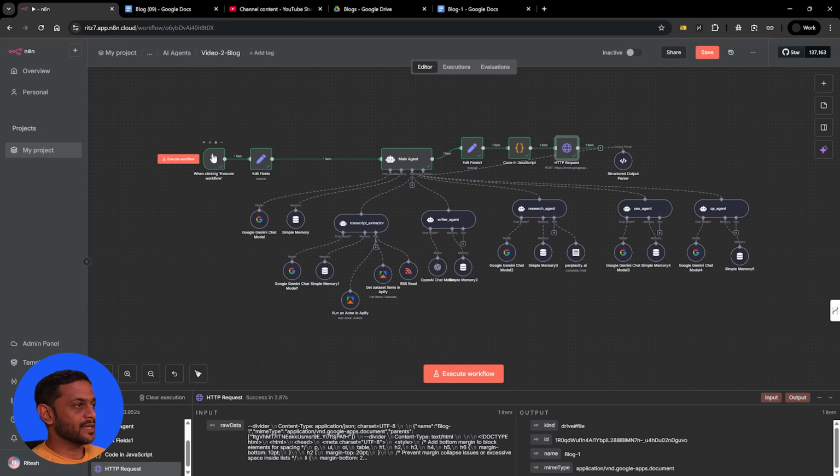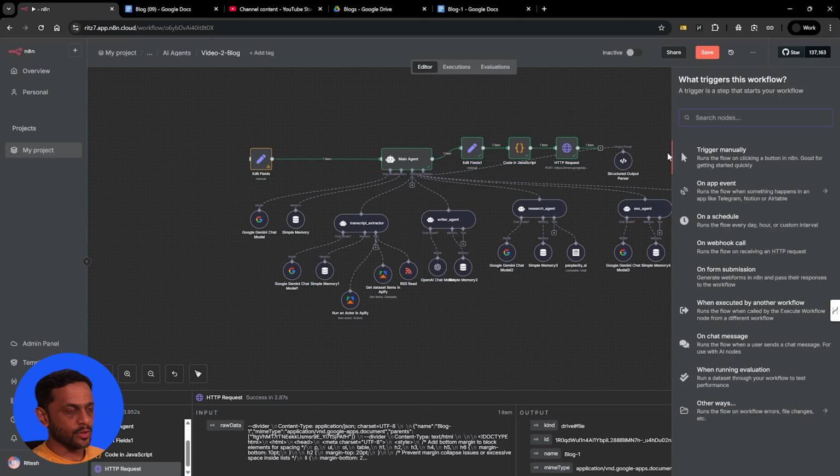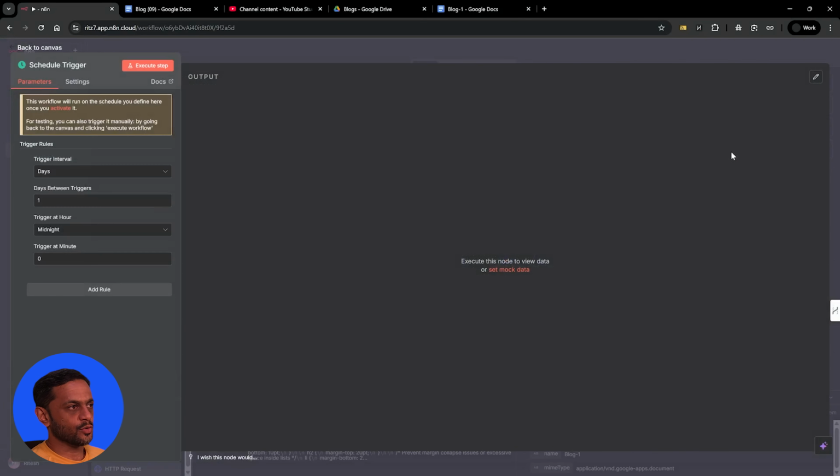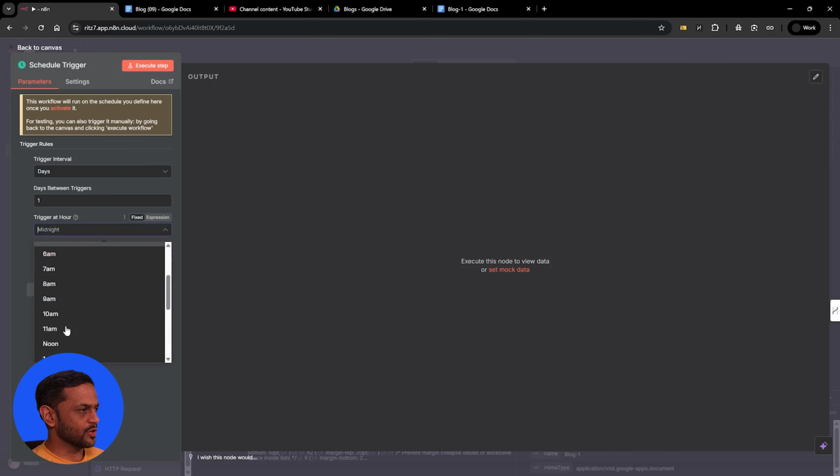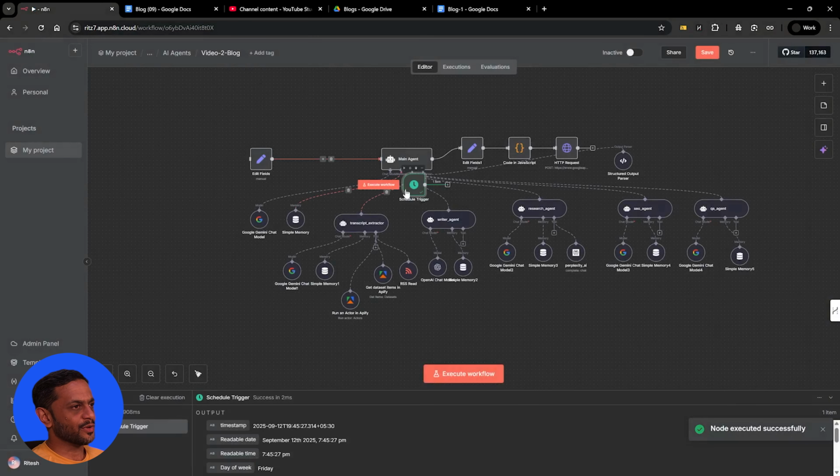One last thing, that is, if you want to automate this, you can just remove this particular step and schedule this, right? So schedule trigger, use schedule trigger, days. If you want it once a week or daily, based on how you want it, you can define this. In our case, because we are releasing one video every single day, we are going to make it every day. And this is going to be 6 p.m. because 6 p.m. is when our video is getting released. We'll add a buffer of 10 minutes. And so we will be executing this every day at 6 o'clock, right?